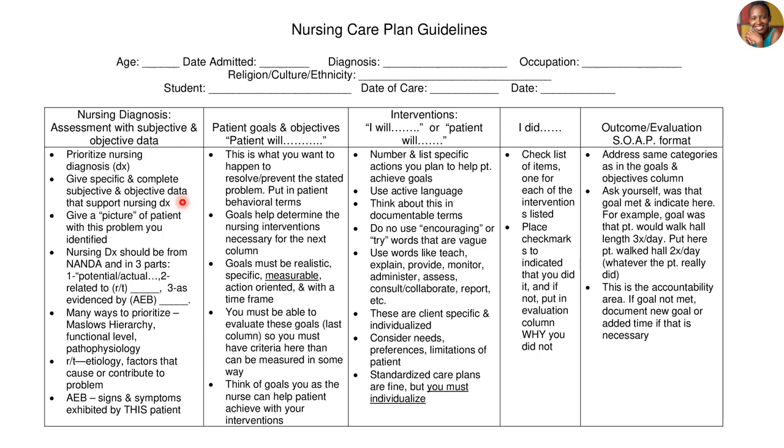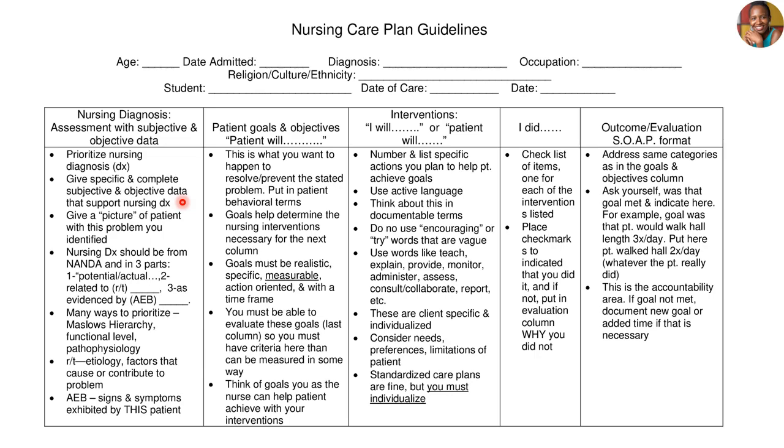So going back to priority, when you're prioritizing, you're told you need to use a criteria of priority. Is it functional levels? Is it Maslow's? Are you using pathophysiology? Are you using symptoms? Tell us which criteria you are using to highlight your nursing diagnosis. But anyway, let's go back to this diagnosis in itself, in its format.